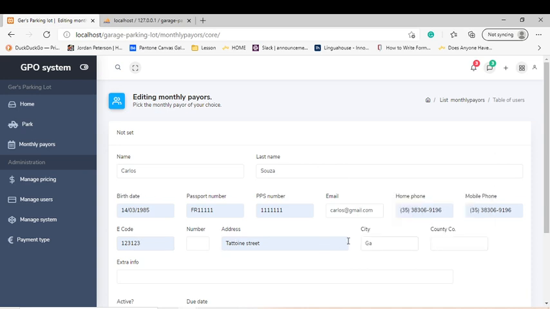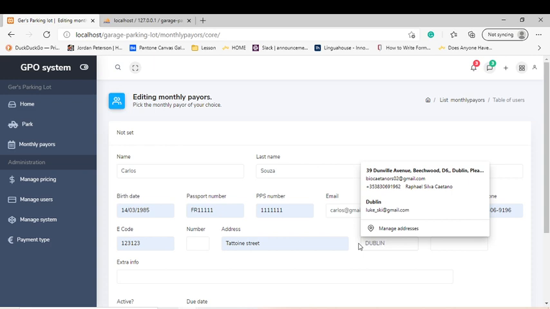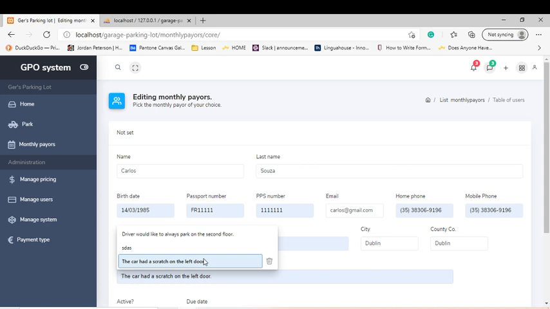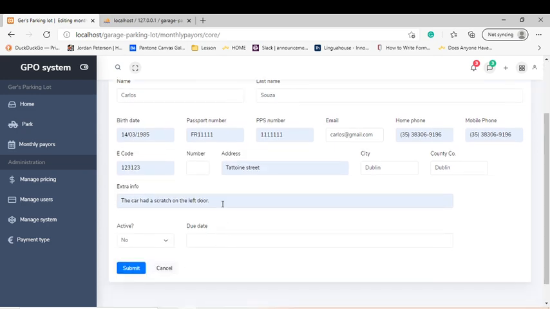So city of Galway, I'm sorry, city of Dublin, Dublin County, Dublin. Very good.